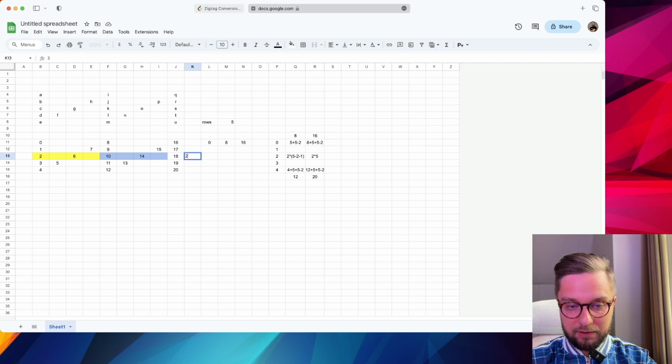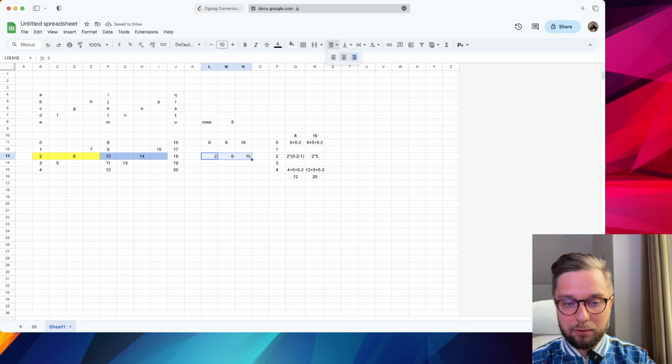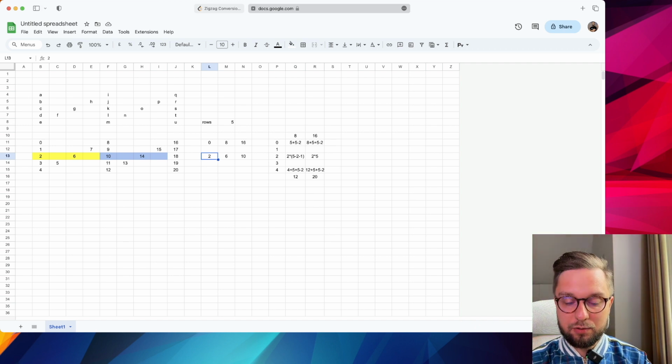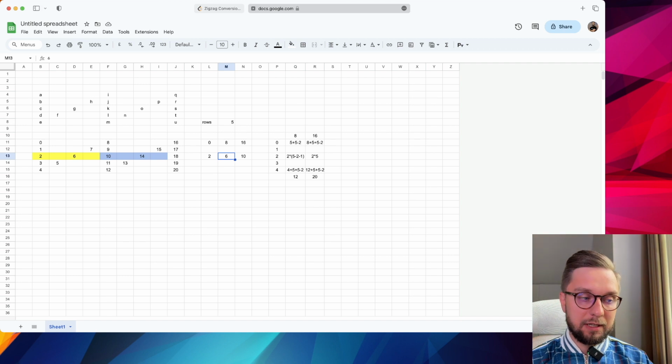So we start with 2, next is 6, and next 10. And all of them follow the same rule. Again, we should calculate it based on the number of rows we are asked to deal with. So first is 2, next one is number of rows, minus 2, minus current row, and minus 1. So it is 6.